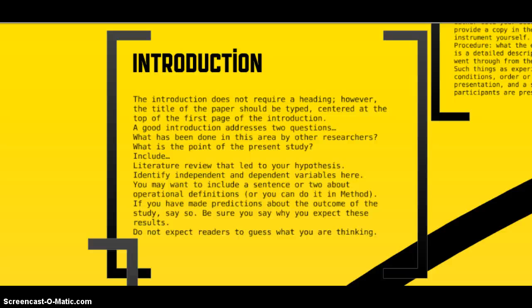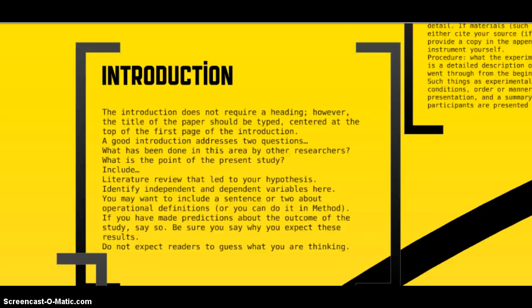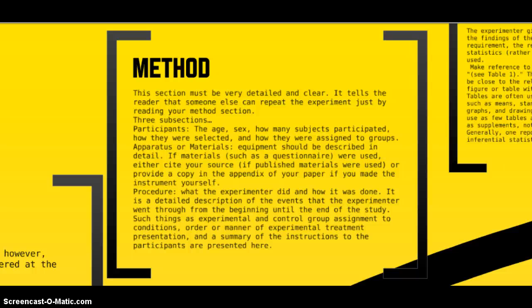For the assignment that's due this Friday, the introduction might be a good section to include your direct quote and your paraphrase that are due in correct APA format. After the introduction section, you don't need to go to a new page anymore. In the next line, you would have the word method. That would be in bold, centered, and then you would go to your method section.